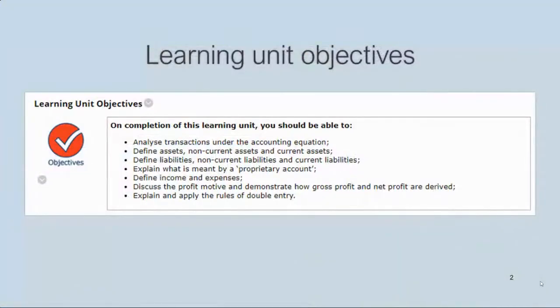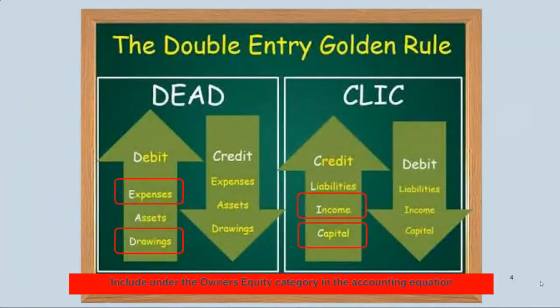So these are the learning unit objectives that you need to be familiar with. The ones we're going to focus on today are more your gross profit, net profit, and then the double entry rules, looking specifically at the accounting equation. Now, just to recap, when you do general ledger accounts, because some of the accounting equations ask you to debit and credit the accounts, this is just a high level thing to help you out. Remember which account is being debited when it increases and which account is credited.